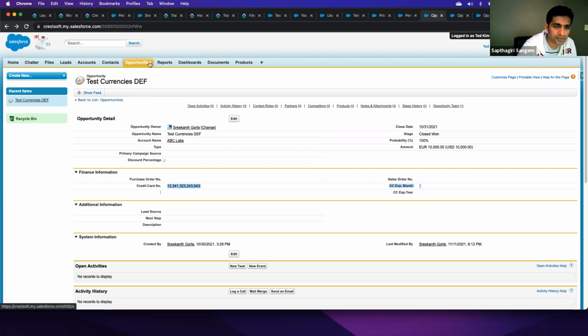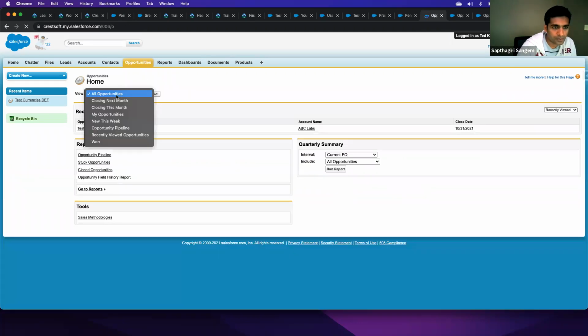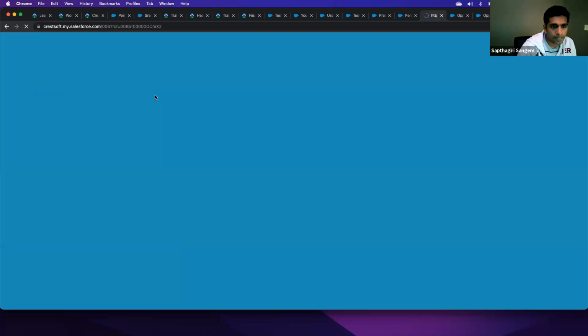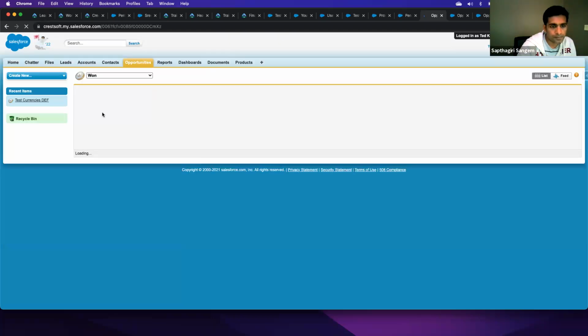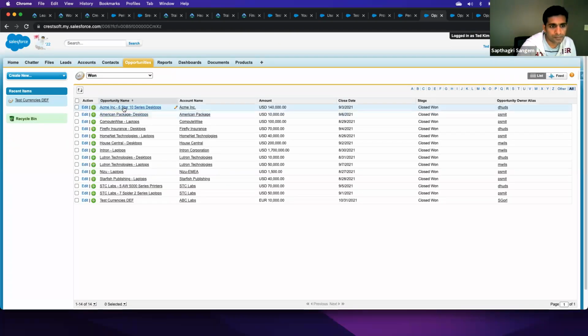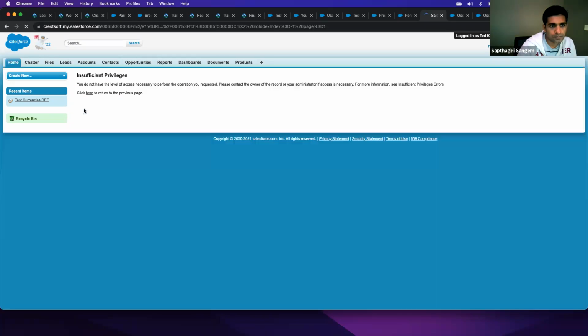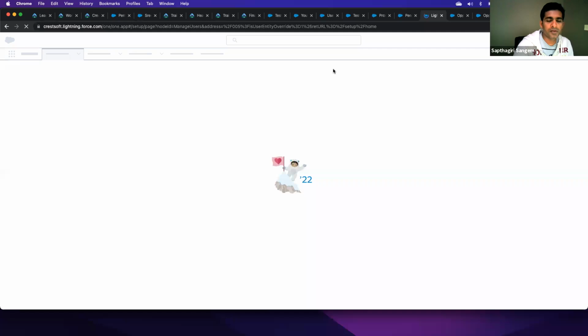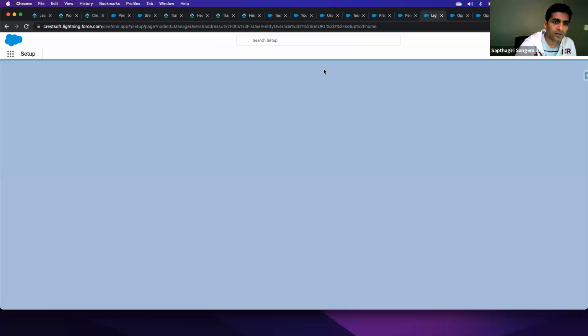Let's go back and check another closed one. It doesn't have any. Let's look at the sharing rule. This is where people would complain, saying, okay, I don't have access.